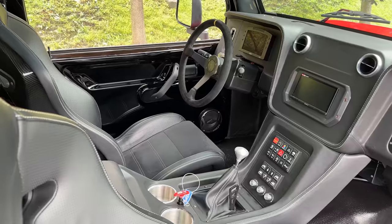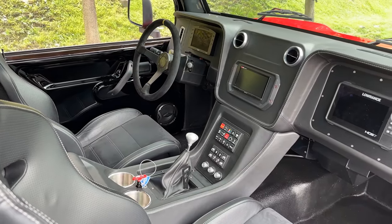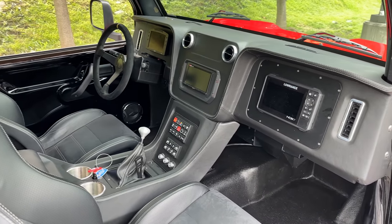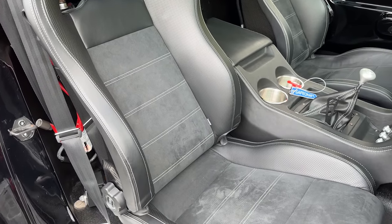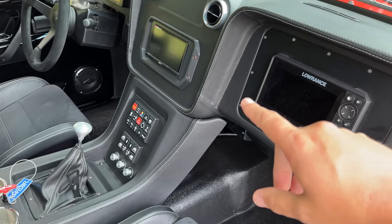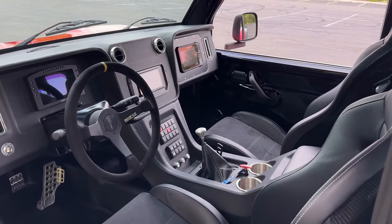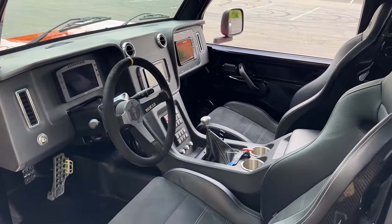But you open the door and you enter the interior and you discover, well, it's not as stripped out a race car as you might expect. This isn't some crazy high-end luxury vehicle to be sure, but you do have leather seats with some stitching and Alcantara seat centers, and you got some leather and stitching on the dashboard. It's not as race car focused in here as you might expect. No roll cage, no race harnesses, not difficult to climb over stuff to get inside, and that's because this is the road version of the boot.